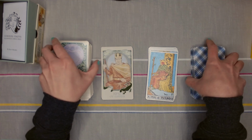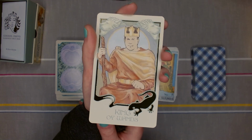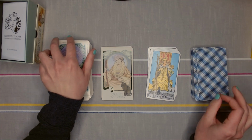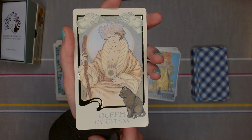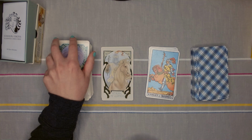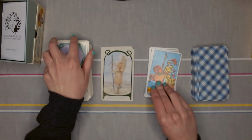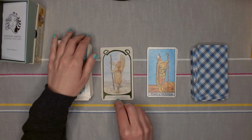And now we are in the Wand suit. First up with the King of Wands. And next up we have the Queen of Wands. The Knight of Wands. Oh, that's kind of cute how they're facing away from each other. The Page of Wands.